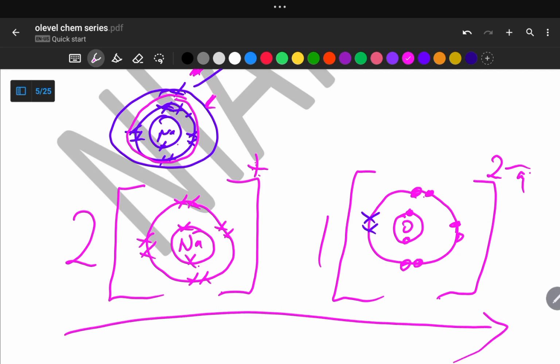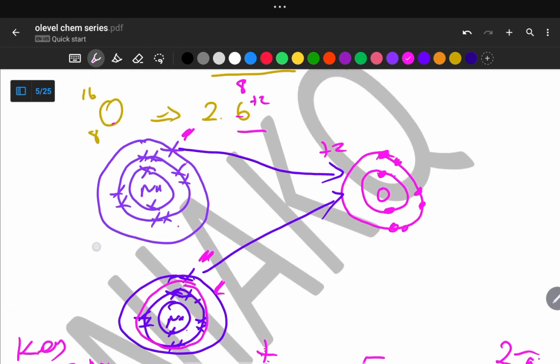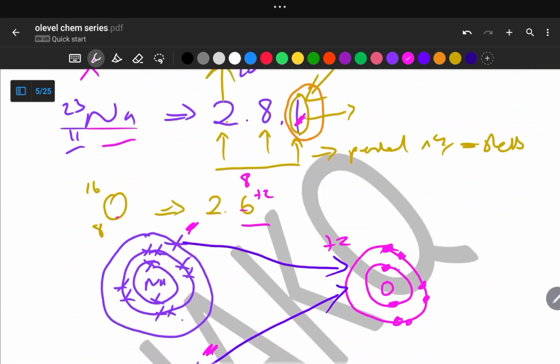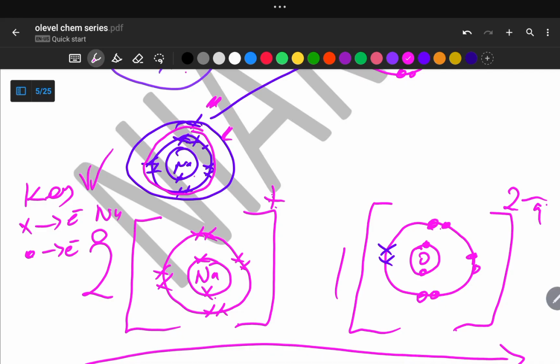This one will come in your exam, so you should be able to draw the dot and cross diagrams. And then lastly, we are going to include what you call a key. So key, you can say that X means electron from sodium, and then dot means electron from oxygen, and then you're good to go, you're done, right? So this is what you need to do for all the ionic compounds, all the bondings. You must include the key. For ionic compounds, you must show the square brackets, right?